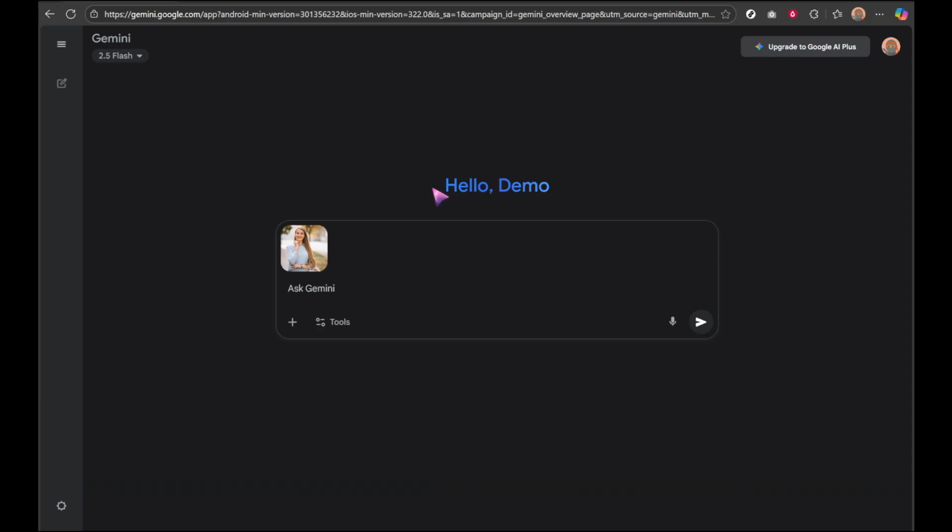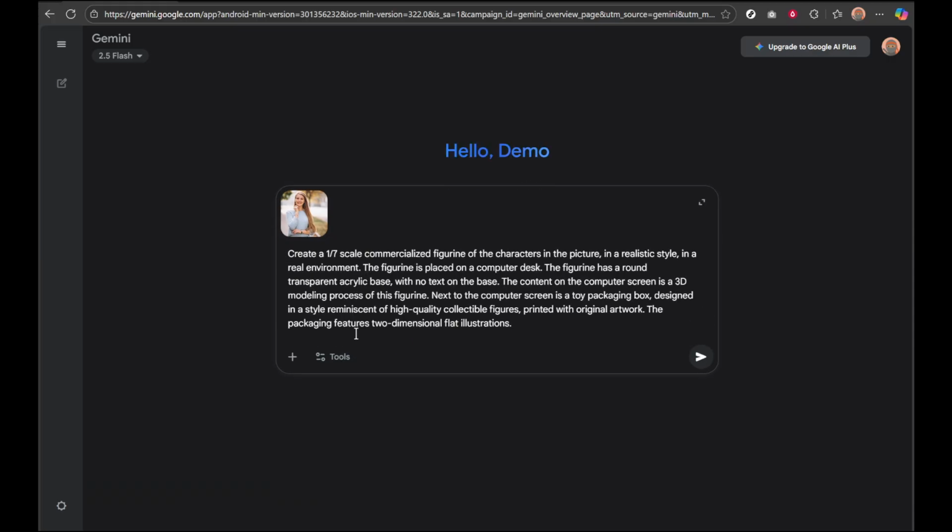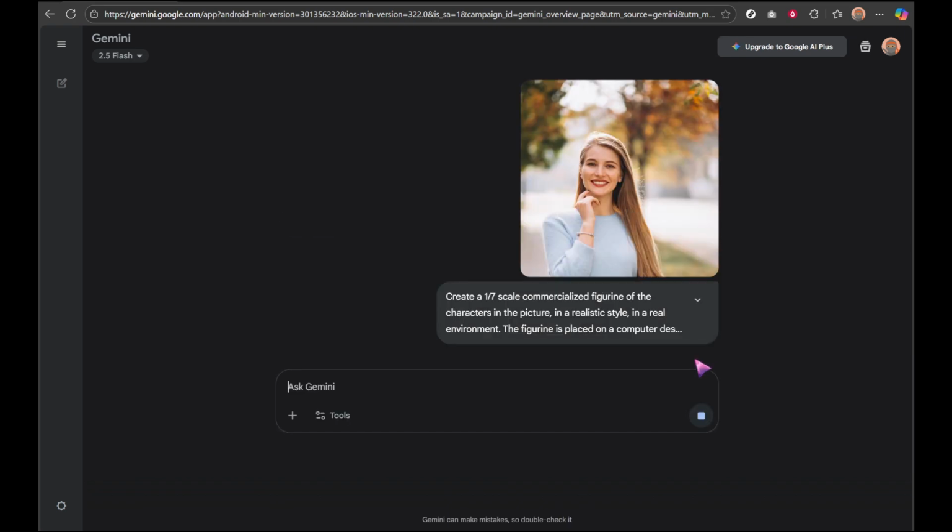Now it's time to upload your files. Start by selecting a clear and well-lit image of the character you want to turn into a 3D model. A high-quality image will help the software produce the best results. After selecting your image, proceed to upload it. This might take a moment depending on the size of the file and your internet connection.